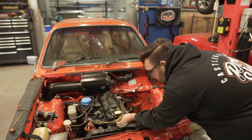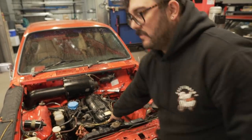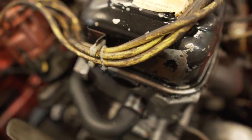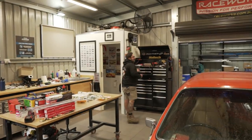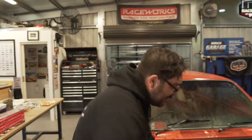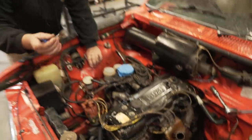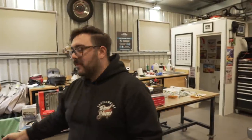These leads have probably never been changed. Look at the ring that's got around. Go close up to that. You reckon that's old school? I don't know, I reckon maybe it's factory. Factory. Like it's got that plastic thingy on it. Maybe. Anyone from the factory know? You just cut 40 years of history. I was gonna throw it, but I probably won't find it again.